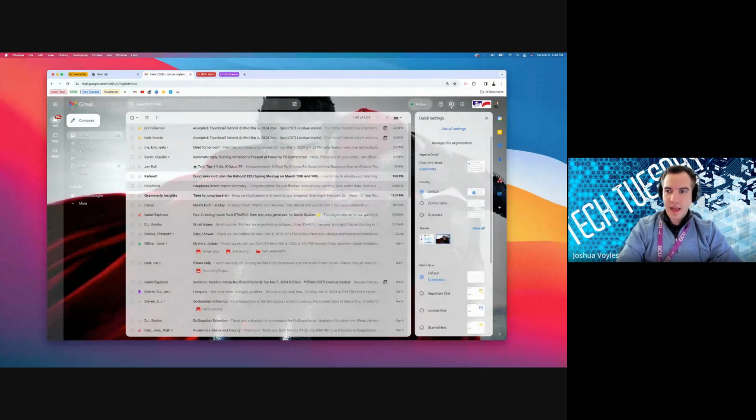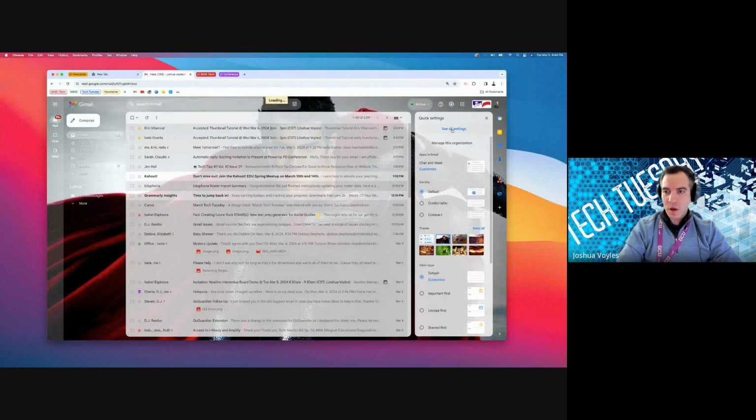Okay, let's go to our inbox. So the next two I have are having to do with Gmail. The second one that I was going to show you is that there's this little thing where you can do the reading pane, right? And you can do a split screen.